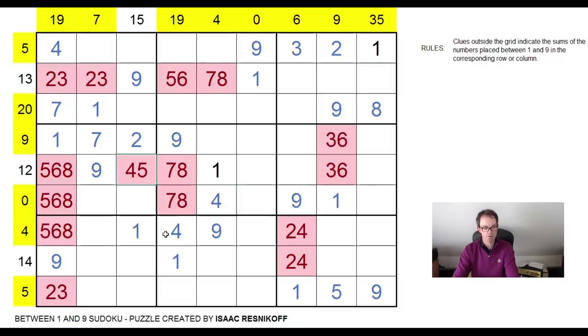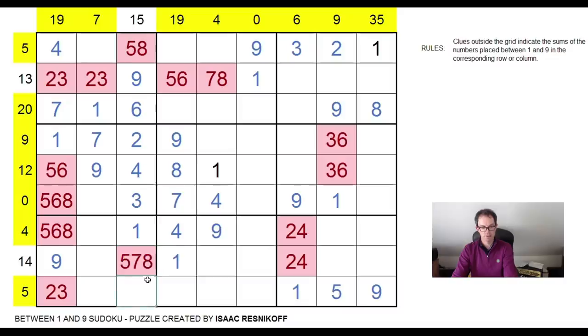This four here is useful — this square here now must be a four. That resolves the 12 total — that must be eight and seven like that. This can no longer be an eight. Let's highlight the 12. How about this 15 total now? We've now got two and four already, so the only way of getting to 15 is with a three and a six. And this cannot be a three, because there's already a three in the block. So that's a six and that's a three. Can we use this three anywhere? And five, seven, eight to complete. So this is a five or an eight. Five, seven, eight — seven, eight there.